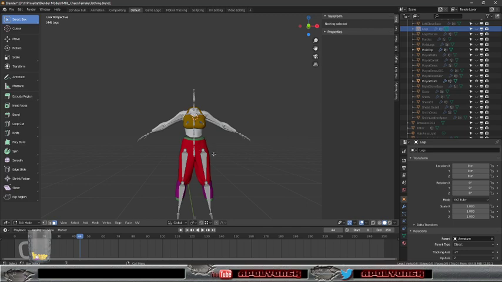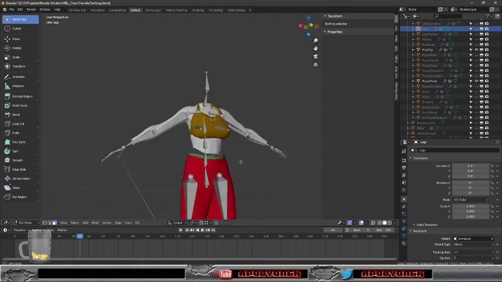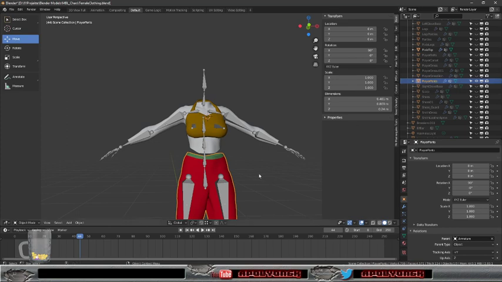And I noticed that there's an issue here. As you can see, there's a gap here because the player pants do not have the skin part here on top.